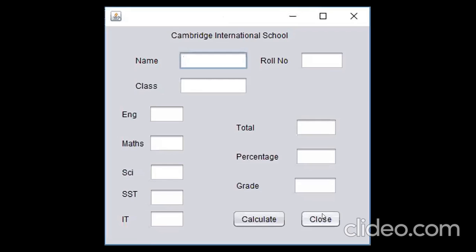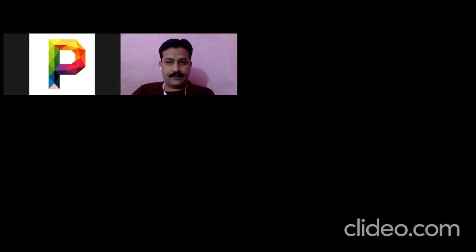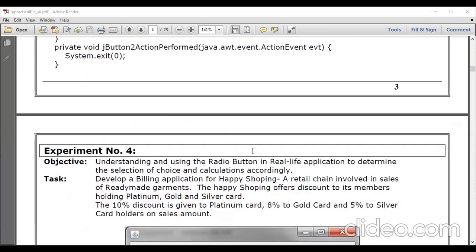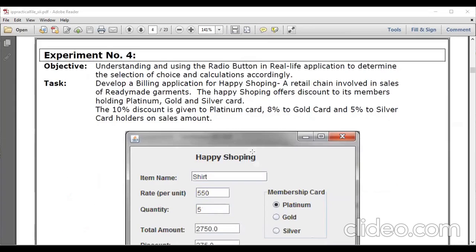Now, when you click on close, this whole form will close. So this is similar to the cross button. This close and this close are both the same. When you click on close, that file goes off. Fine. So that was this program. The next thing, I'll share this file that I'm currently explaining in the group also.